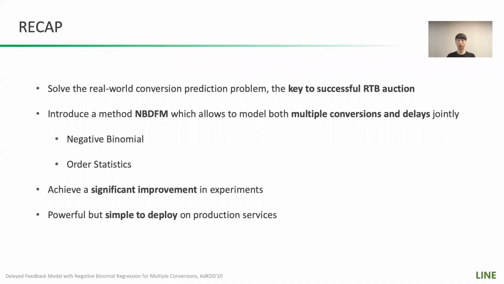To recap, our proposed MBDFM solves the real-world conversion prediction problem. That is the key of CPA-based RTB auction, which occupies the largest portion in online advertising markets recently. Mainly, we introduced a method that jointly optimizes both multiple conversions and delays. Therefore, we achieved a significant improvement in our experiment. Despite the powerful performance, our MBDFM is pretty simple to deploy on production service.